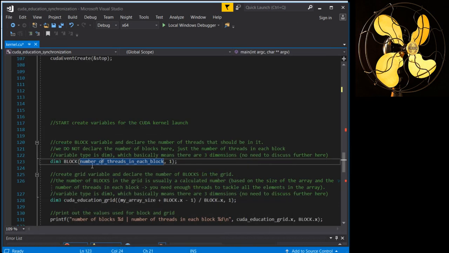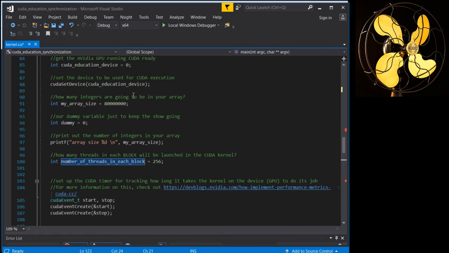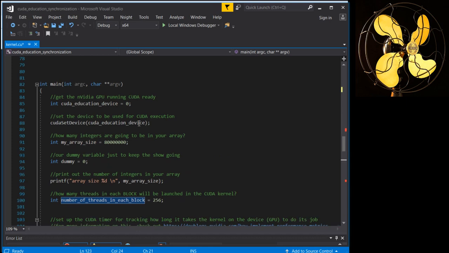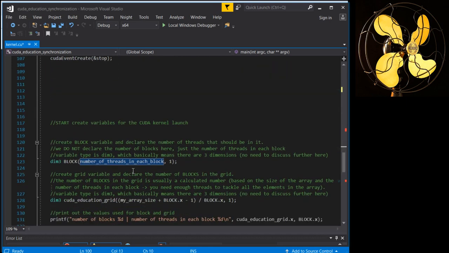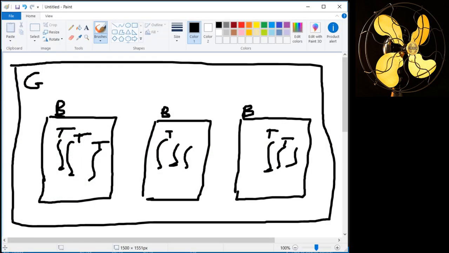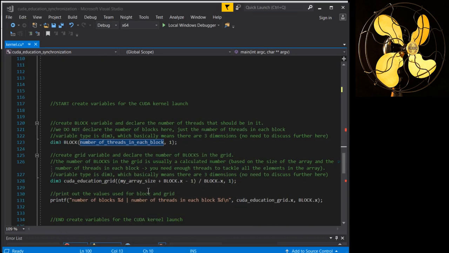So the number of threads in each block, of course, was 256 right here. I have 256 threads in the block.